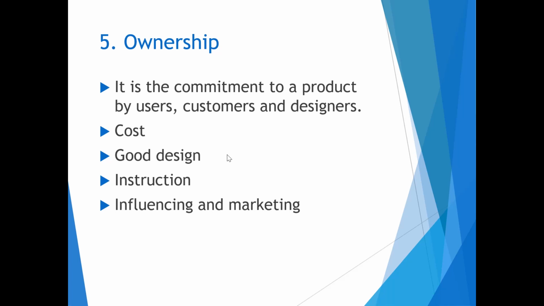Instructions: appropriate training and instructions will improve the user commitment. And last, that is influencing and marketing. So this is again an important thing over here. This is the last case, that is finally sales and service influence ownership. Conscientious and truthful marketing will build a faithful following of the customers. So it is an important thing, that is influencing and marketing.